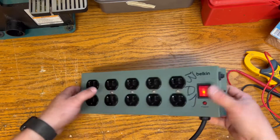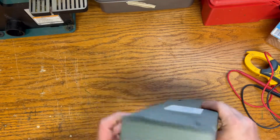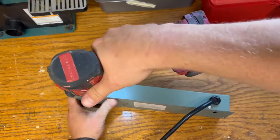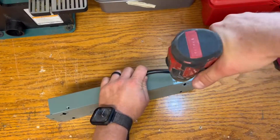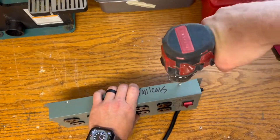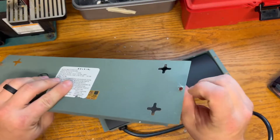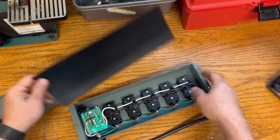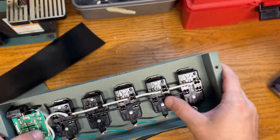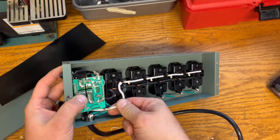Let's take it apart and figure it out. There are screws in the receptacles but we're not going to bother with them. Somebody already tried to pop the rivets, so we're actually going to drill out the rivets and open it up. I have to bend that flat — let me get it back in. Oh, there's a circuit board! Oh, it's kind of slick — look at that, smoke right here!